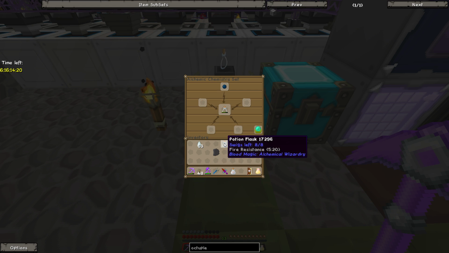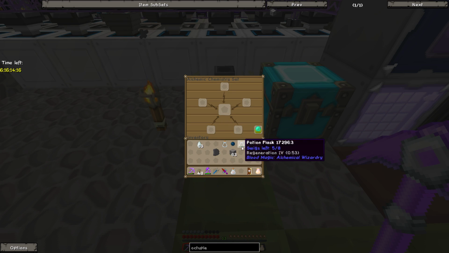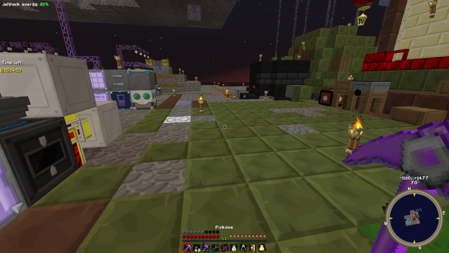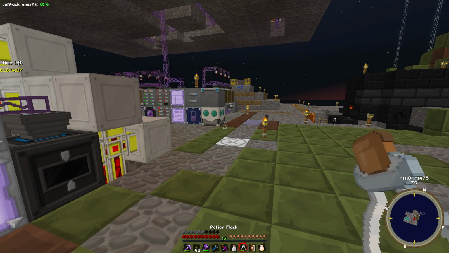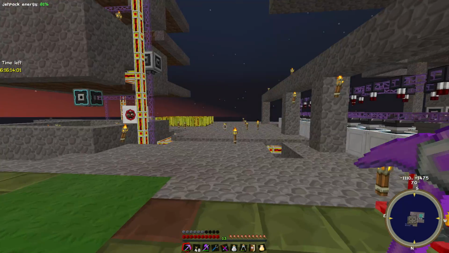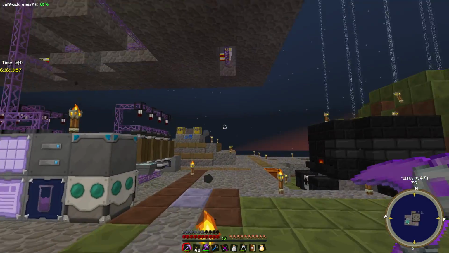And it'll be the same here when I want to upgrade my... and that doesn't need a binding agent. More fool me. It's been a while since I've done some blood magic. So a couple little mistakes there, but that's okay. But like I say, it'll be the same here when I want to upgrade this flight potion, the lengthening catalyst. That's going to require me to add a feather as well as the lengthening catalyst.